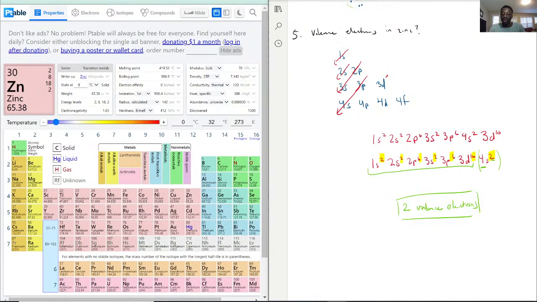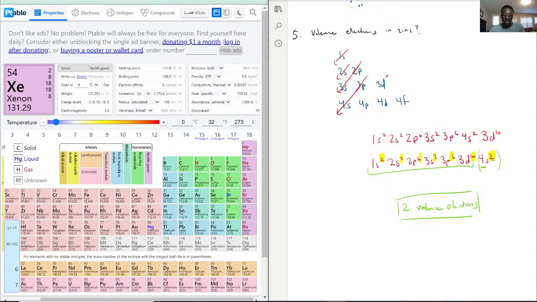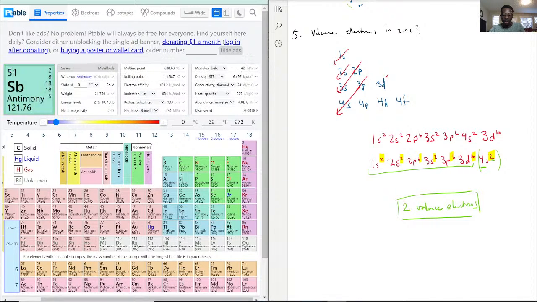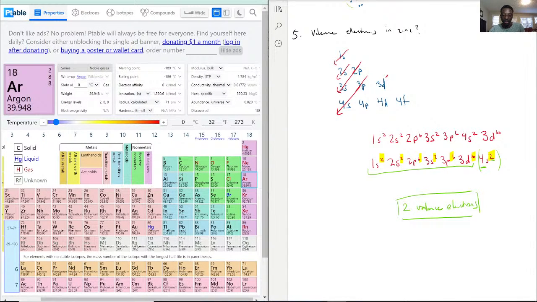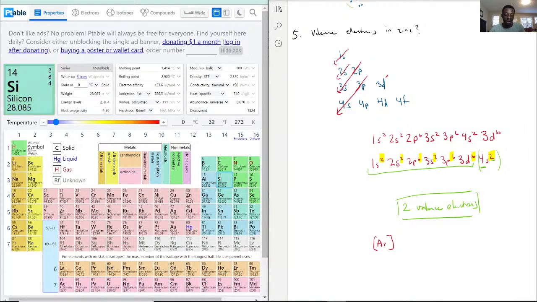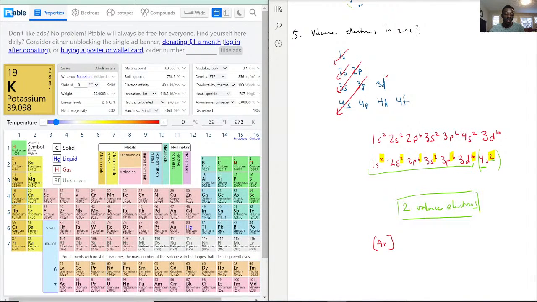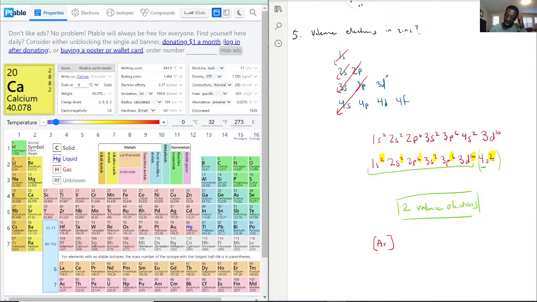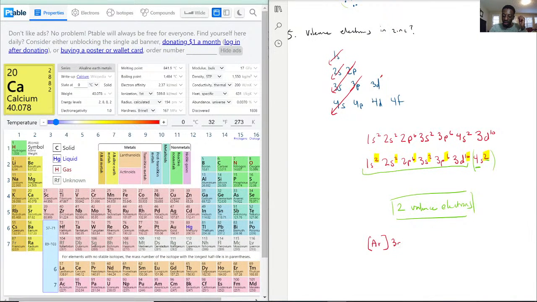Just to be able to write this easier, because as you notice, if you get further and further down the periodic table, it can get quite extensive. So what I also like to do is look at the most previous noble gas, which is argon. Okay, we can start from there, and you notice that we now just hop right into our 4s2 and the 3d10. And as I said, I like to make sure that the 3 comes before the 4, so it'll be 3d10 4s2, and this is actually the same thing as that. Okay, it's just a noble gas short-handed configuration.